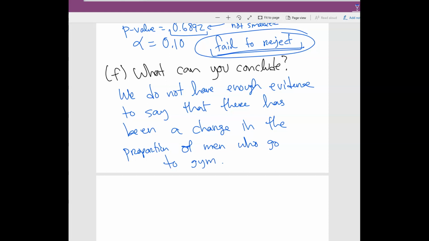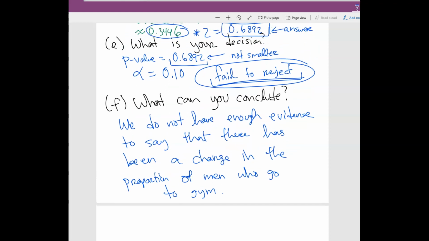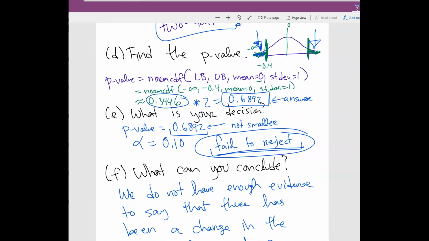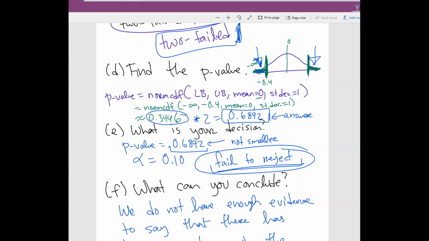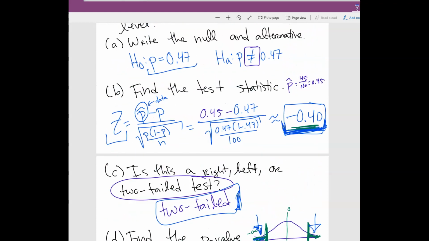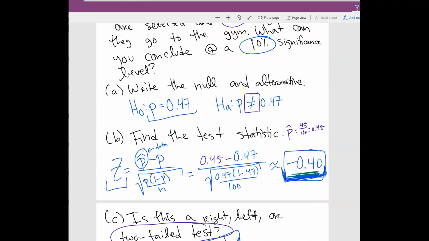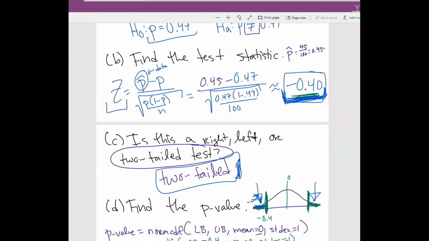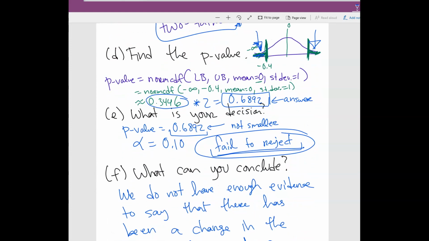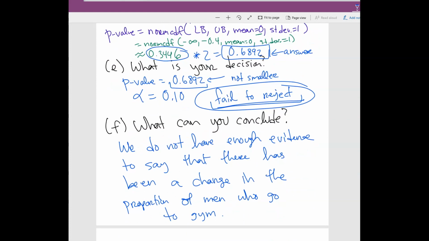Problems like this will be very similar. You just have to be able to break up the problem and get the information that you need from it. But everything else is things that we have done already in this unit. We know we're still doing normal CDF. We're still doing z-scores. We just have an additional layer in the very beginning. We have the null and alternative that we have to do first. We know how to calculate a z-score. We know how to calculate a p-value using normal CDF. So we've done that. And then you have this other layer of comparing your p-value and your alpha, and then also concluding what that is.